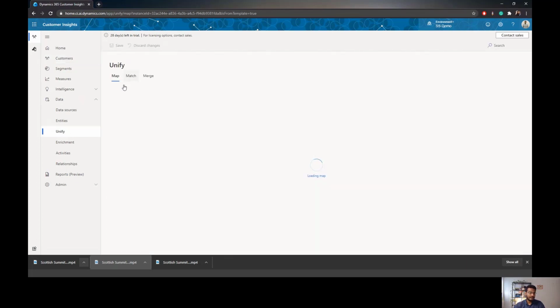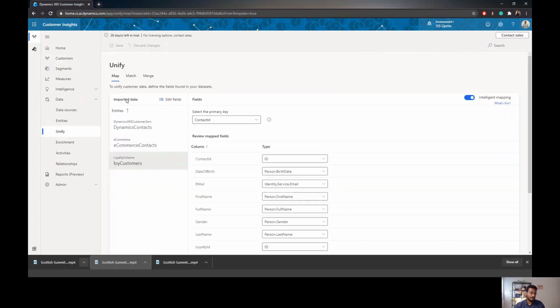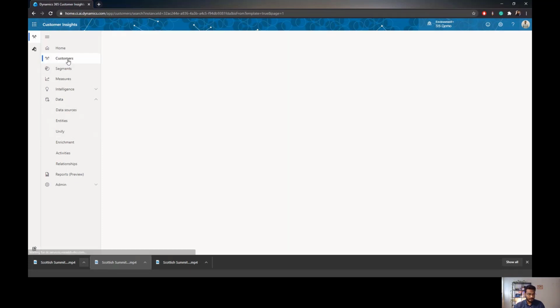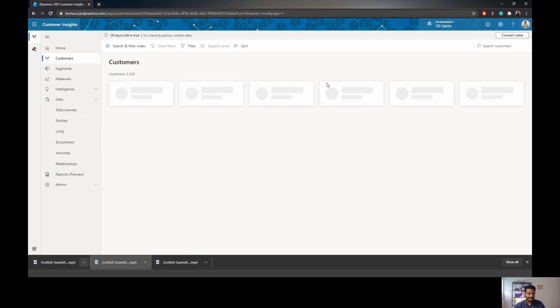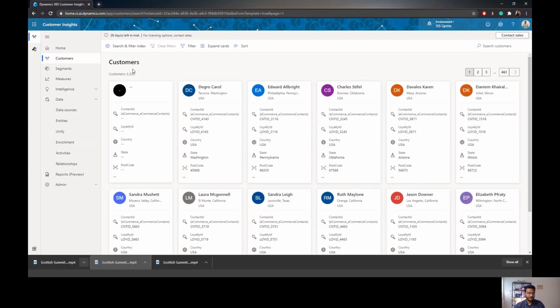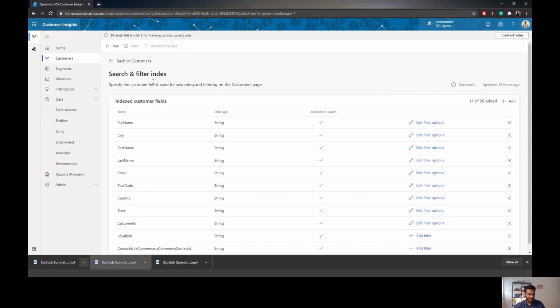So after we completed our unify process, and by the time you have completed all the prerequisites to populate the customer data, the last and final step to get the unified customer profile would have been search and filter index. So you come here and do search and filter index.